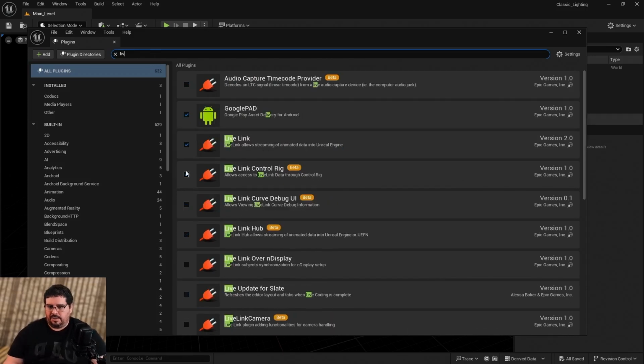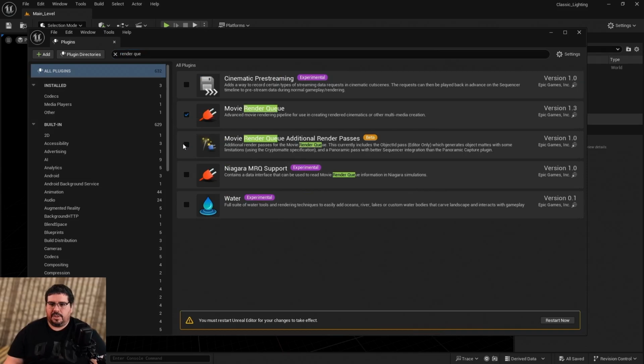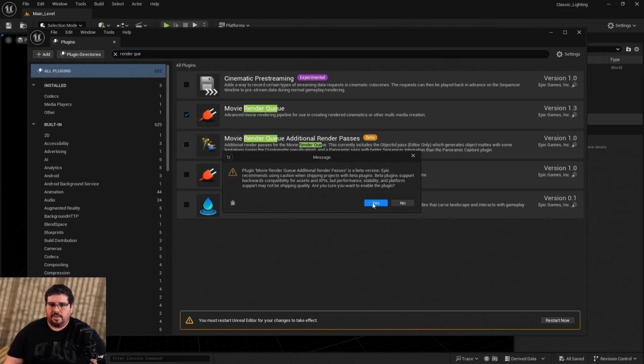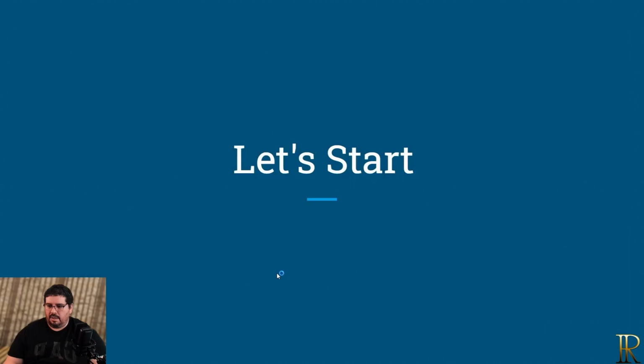Mine is turned on, and if it's not on yours, turn it on. I also want to search for render queue, and I want you to turn this on: Movie Render Queue, and then Movie Render Queue Additional Render Passes. Okay. And then once you've done that, just click Restart Now. It won't take long to restart.